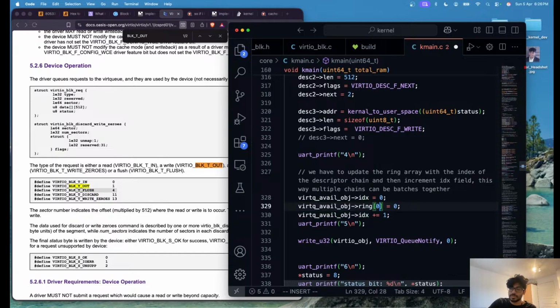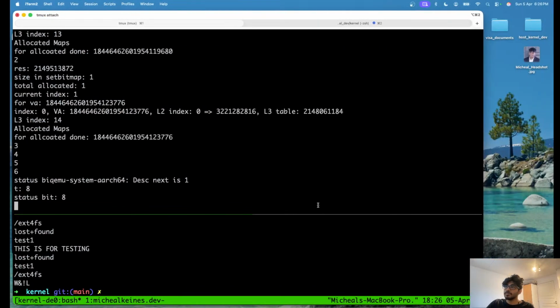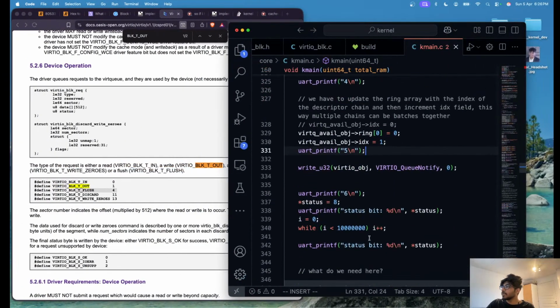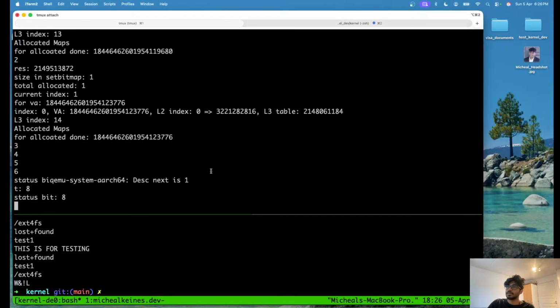Let's just put 0th index and remove this. We increment, we put the index equals 1. And reduce 1 to 0s here.